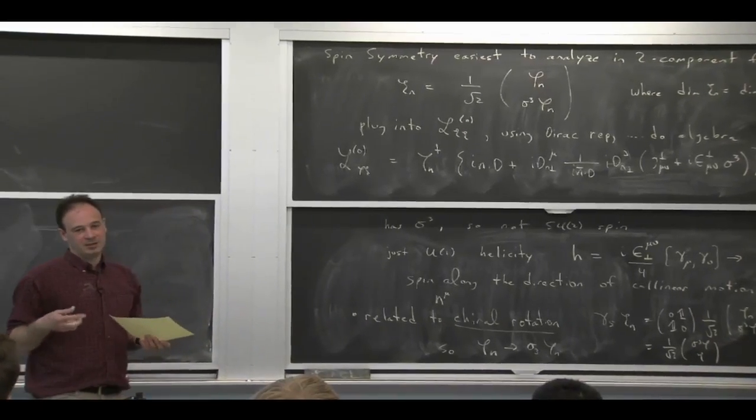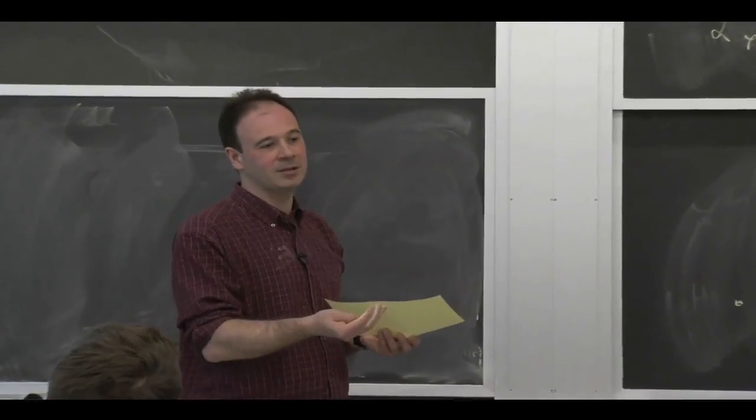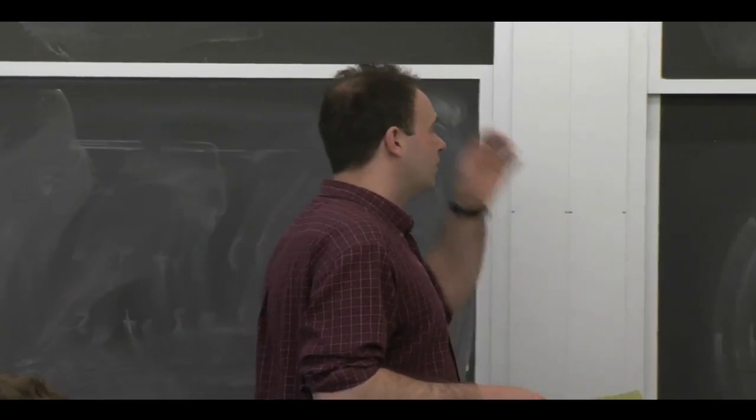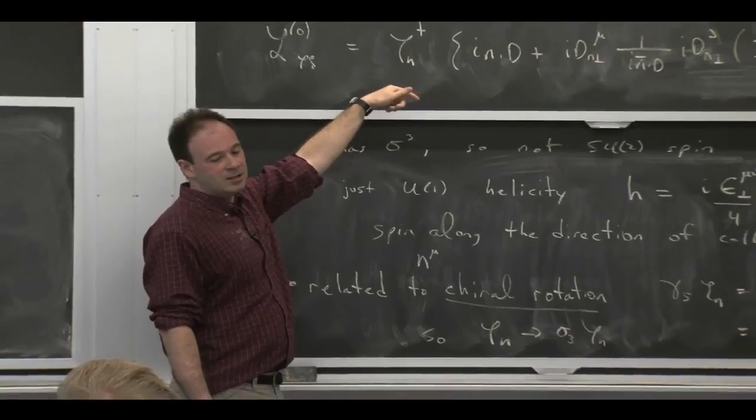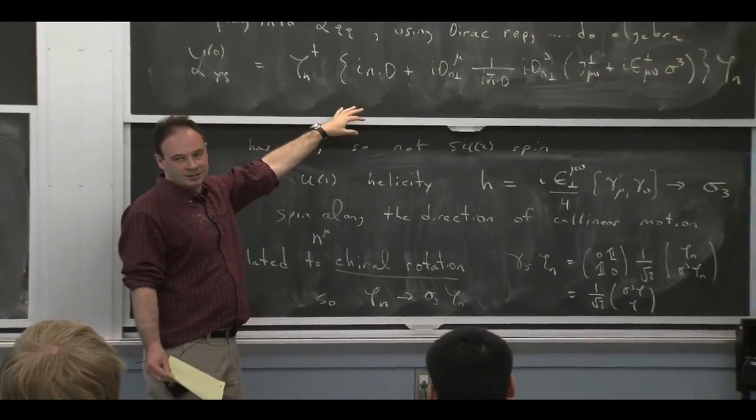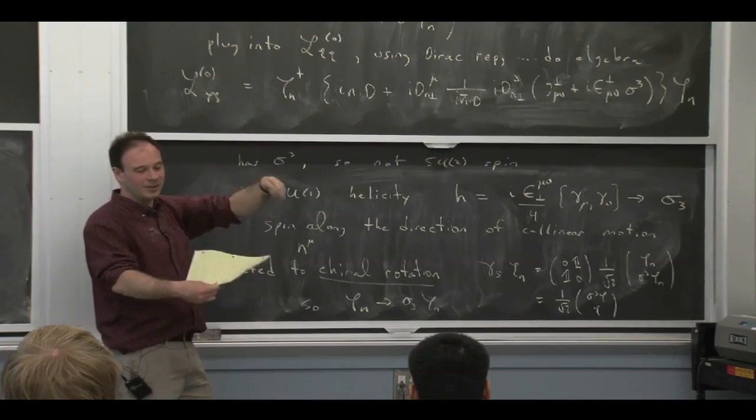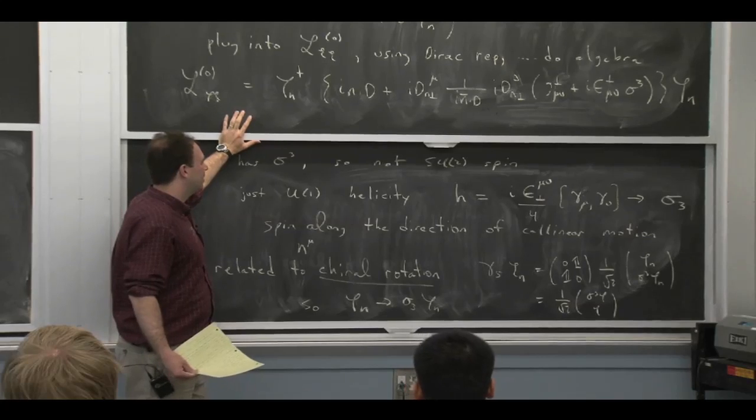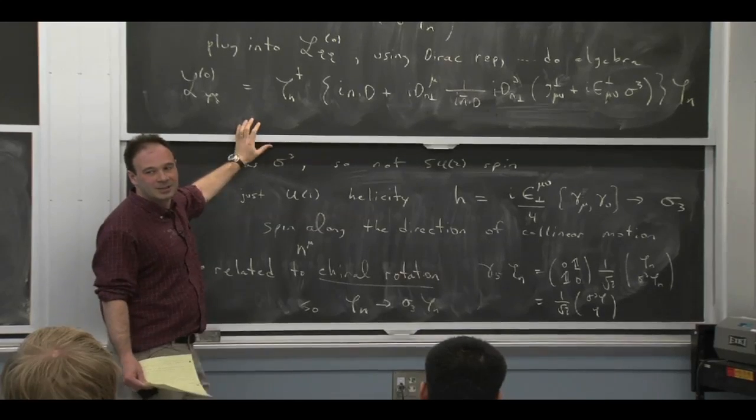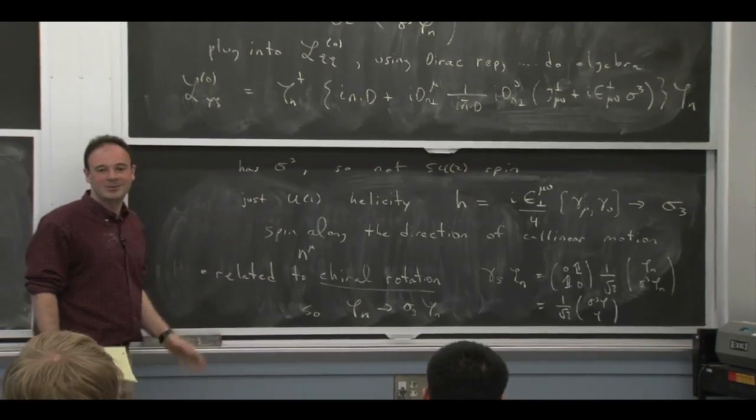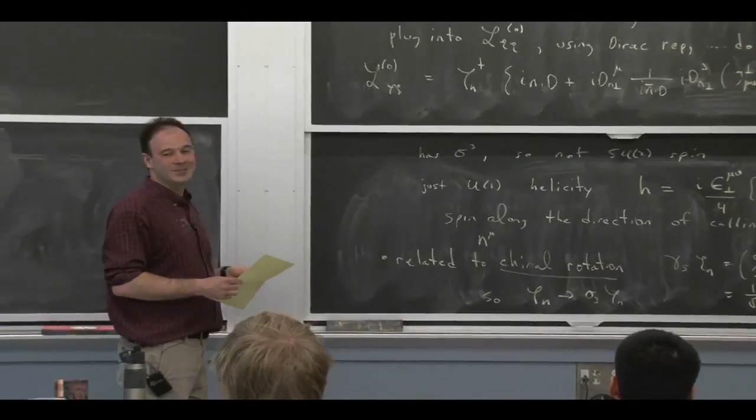When you're producing energetic particles, these are the spin components that you have at lowest order. And that leads to, if you like, the fact that you have this form and you have this projection relation is kind of non-trivial, even though you don't have a spin symmetry. I mean, there is something to it. It's not like an SU2 symmetry of the spin, but it does, for example, when you go and look at form factors, it does lead to non-trivial relations for those form factors. So I don't call it a symmetry. I don't think of it as a symmetry, but because it's not a formal group theory statement of Lagrangian.